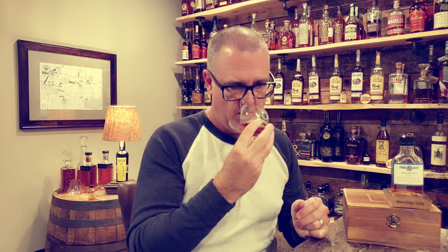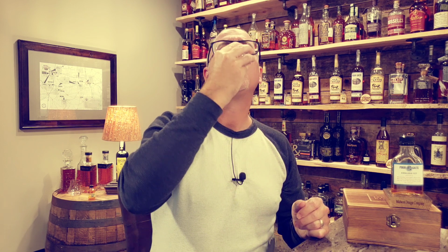But you get very quickly some of that, again, that rich creme brulee, where you get a little bit of that vanilla, the custard part, but still also some of the char on the top part of it. Yeah, still a nice rich dark fruit aspect to it. That molasses is definitely there. The rum influence is definitely on this one.